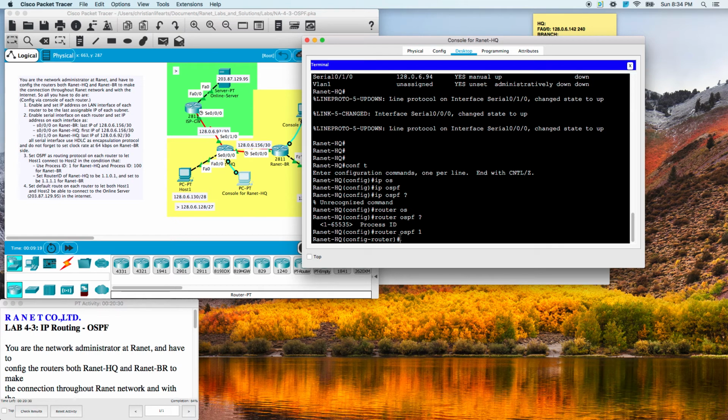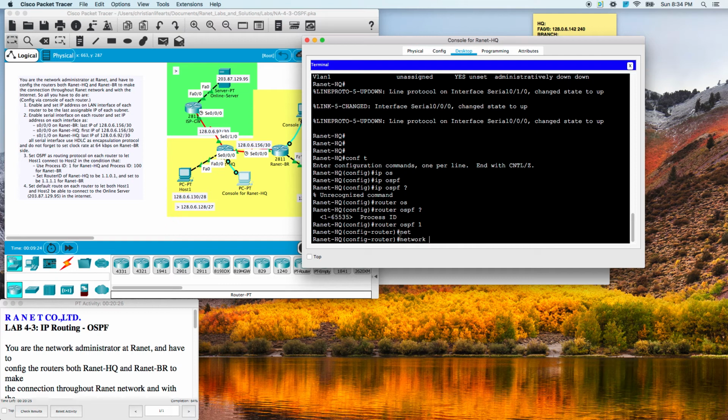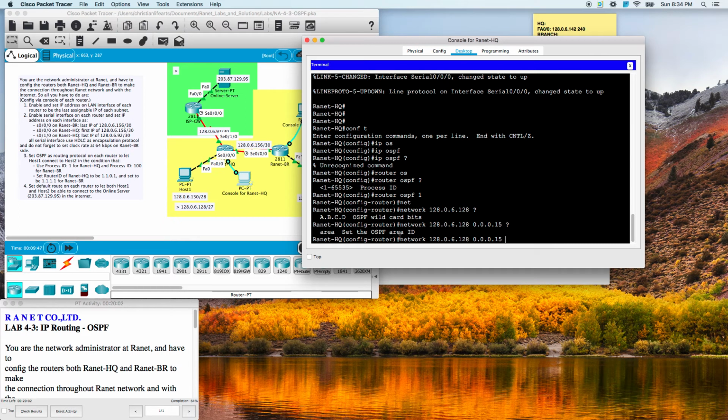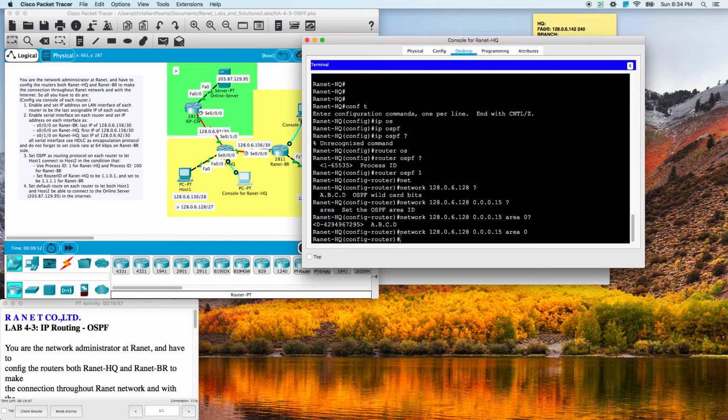So the first network is network 128.0.6.128, and the wildcard bits are 0.0.0, let's see, /28 gives us 16 IPs, so the wildcard mask is going to be 15, and we need area 0.